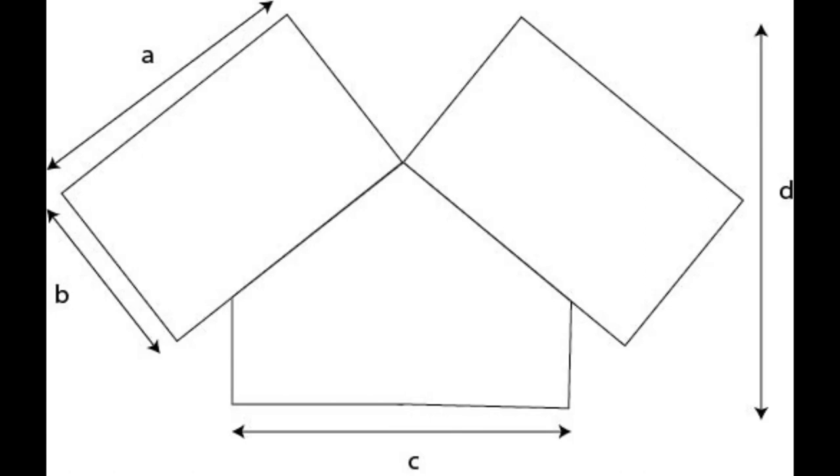Then you will have to measure the width you need for your sleeve — that is width B on the sketch. Measure from the shoulder up to the center of your chest, but be careful to go a bit lower because the sleeve has to cover your bust. Multiply that width by two because we are working the front and back sleeve together. For the stitch pattern you will need a multiple of 10 stitches, and you will have to repeat the pattern twice to have two sleeves.